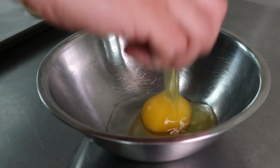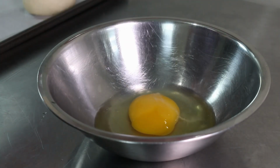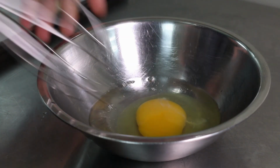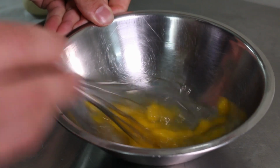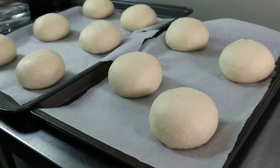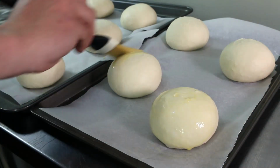Preheat your oven to 350 degrees while you get your egg wash ready. Mix 1 egg with a 1/4 cup of water for your egg wash. Gently brush all the buns before they go into the oven.